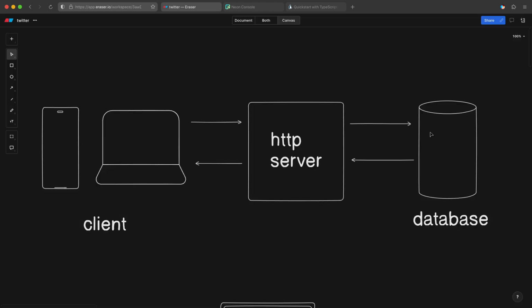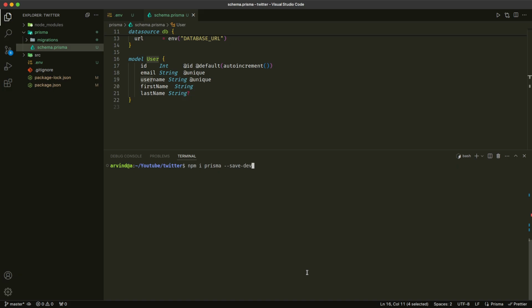So far we have a database that is running on a computer that is present in Singapore. The second thing that we did was we connected this HTTP server with the database. Let me summarize what we did so far. First, we installed Prisma. Second, we initialized Prisma ORM and it created this schema.prisma file.